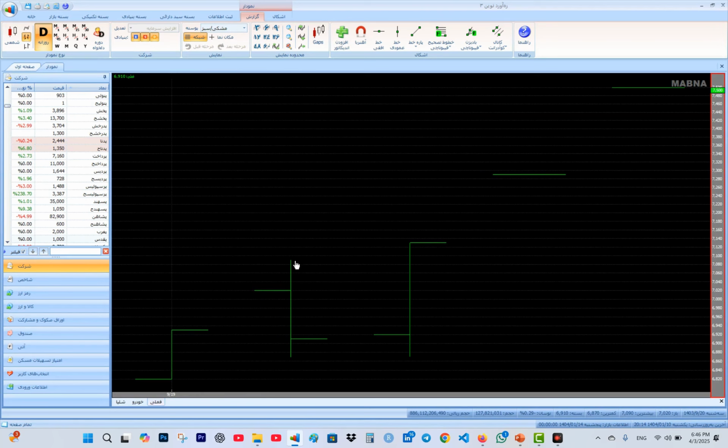After that, these parts are the high price or our highest price. This part is the low price or our lowest price, and this line on the right is the close price or the closing price. As soon as you change the chart from OHLC to HLC, you'll see that the lines on the left are completely removed, and we only have the high price, low price, and close price.